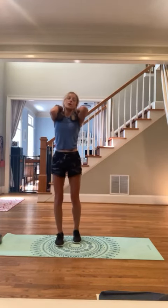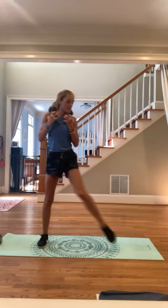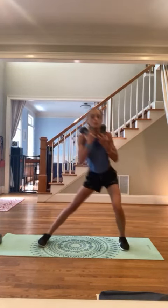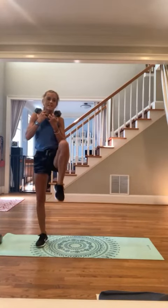Come to the middle of your mat. We're going to lateral lunge to the right. Hold on to those weights. Take it down. Press out. Knee up on the return. Take it down and in. That's two. Down and in. That's three. Really push through the hip. And in. That's four. Down and in for five.